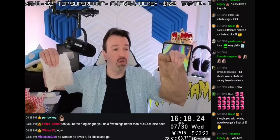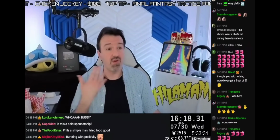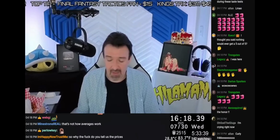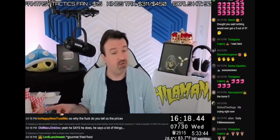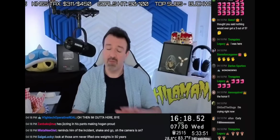That is so good that if you are craving a burger and you are near a Shake and Go, which the sad part is, Shake and Go is only local to me. There's a few of them in my area, but it's not all over the place. If you can get to one, I recommend you try it. Get the curly fries. It's a $2 upcharge for the curly fries. That's definitely worth it. And this burger was one of the best I've ever had in my life for a fast food burger. Let me clarify.